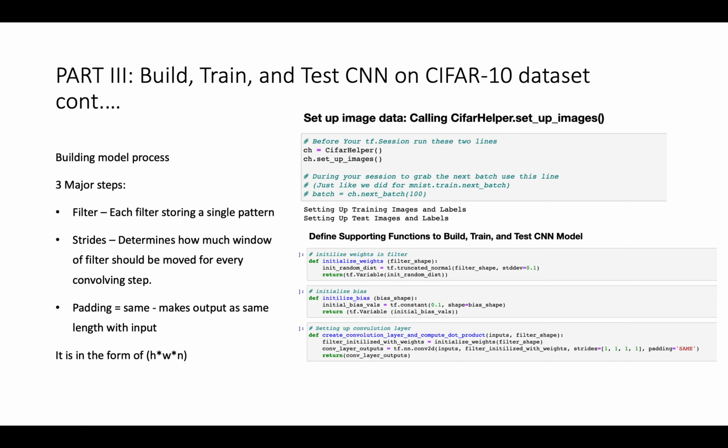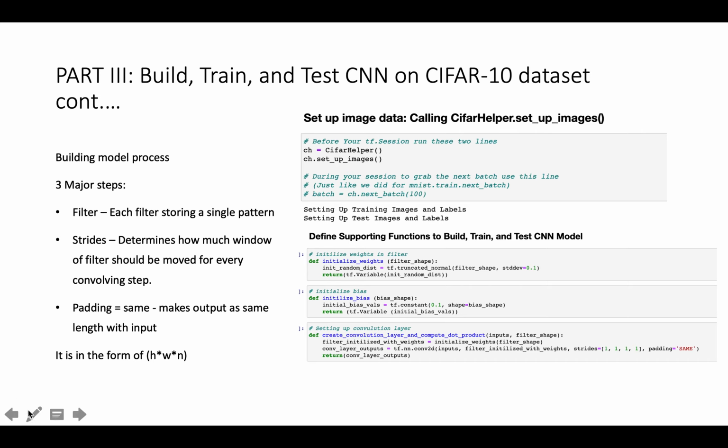So what are strides? Strides are useful to determine how much the window of the filter should be moved for each step. It is a parameter of the neural network filter that modifies the amount of movement over the image or video. For example, in our project, if the stride is set to 1, the filter will move 1 pixel or 1 unit at a time. And once the whole process of convolution is done, the output size of the image gets smaller than the input.